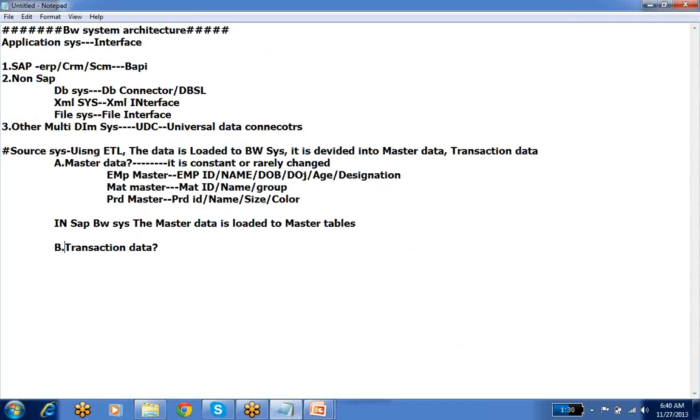Next one, transaction data. What is transaction data? Vaibhav, any idea?